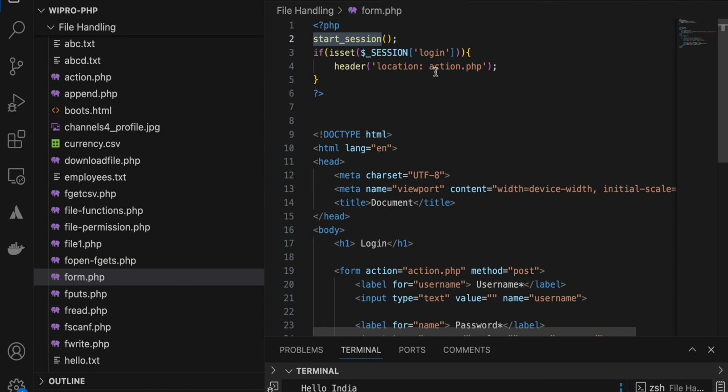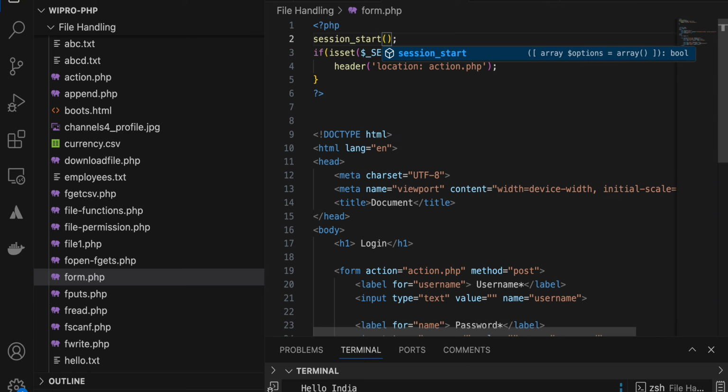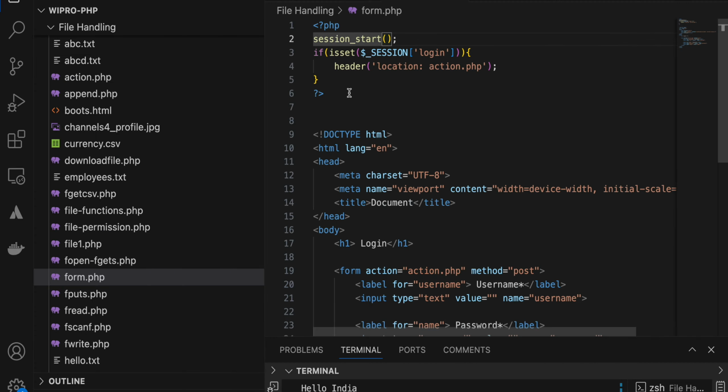Session start now, wrong. Session start, right? Here I'm typing form submitted successfully. Suppose I'm typing here form, where is it going?